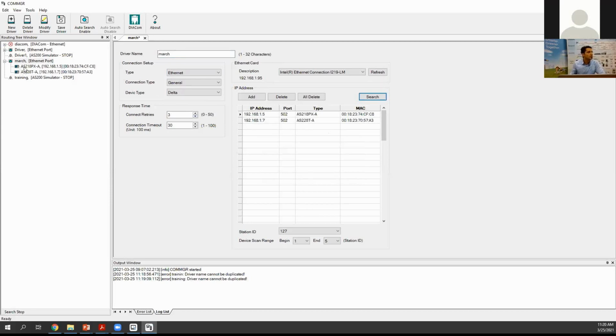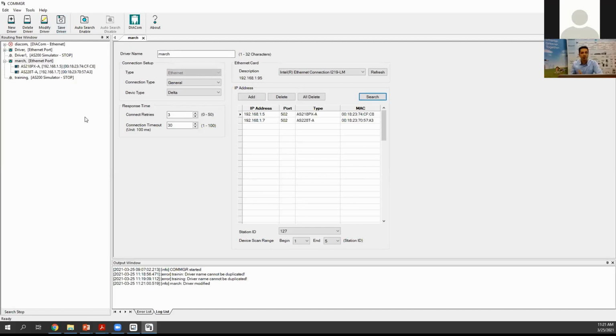On the left-hand side, right now there is no connection from one PLC to another, so I cannot see any sub-devices. But if there was a VFD, for instance, I could also connect that one. After you see the devices that you want to connect, and the IP address and everything is fine, then you need to save the driver. Okay, so COM manager is done.